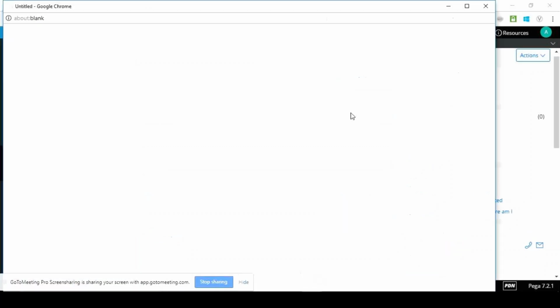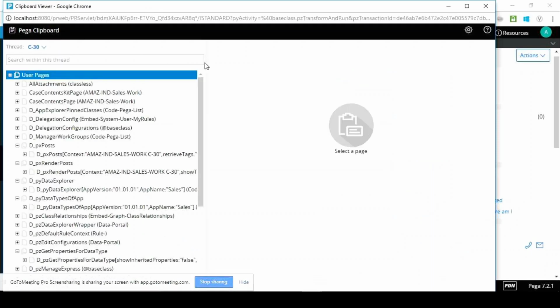Clipboard is a feature where you can see the temporary data, in which phase it would be, whatever things are going on. We can see it in the clipboard. Clipboard is a temporary memory where the transaction data can be stored. It's for temporary data. So you can select the work object number here and see.